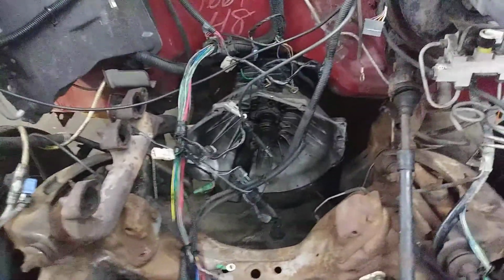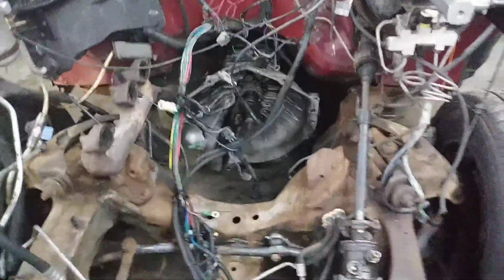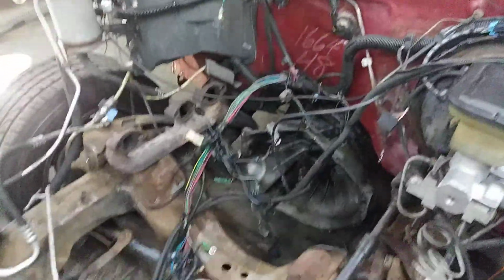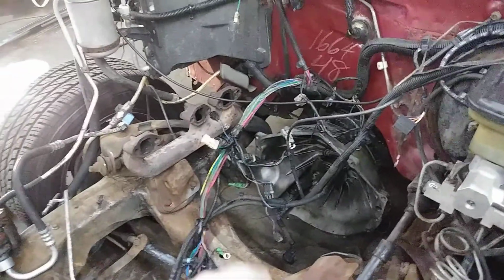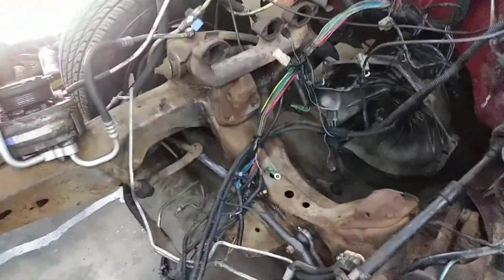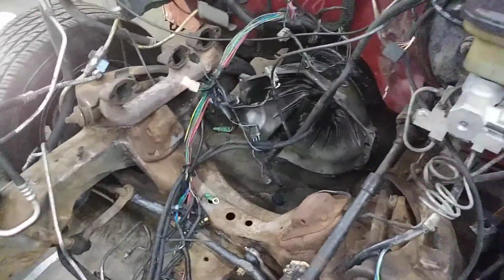Hit it with some rust converter or something, and then start painting the frame on it, and get it up on jack stands, get it positioned just where I want it, and start getting everything in here done. Beat the pinch weld up, get that exhaust cut off, get all the old exhaust the rest of the way off of it, and just start getting it ready to put a small block in it.